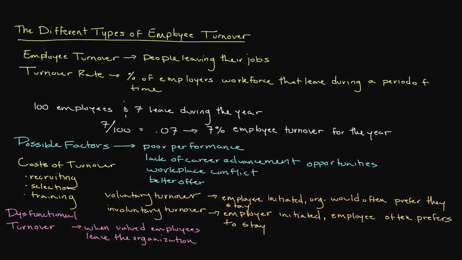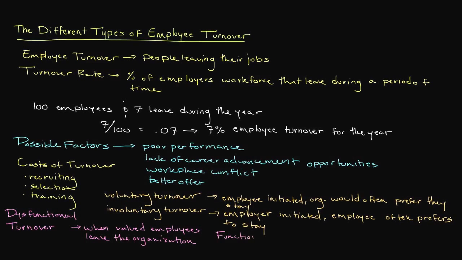Amassing sufficient documentation on poor performance can sometimes take years to accomplish, and even then, there's no guarantee. So when a poor performing employee or an employee who does not fit in well with the culture leaves on their own, it's generally a good thing for all parties involved. This is the counter to dysfunctional turnover: functional turnover. Functional turnover can also have a positive impact on employee morale.